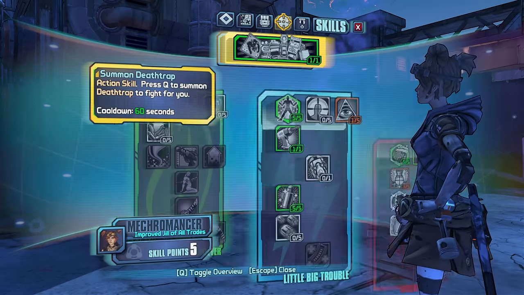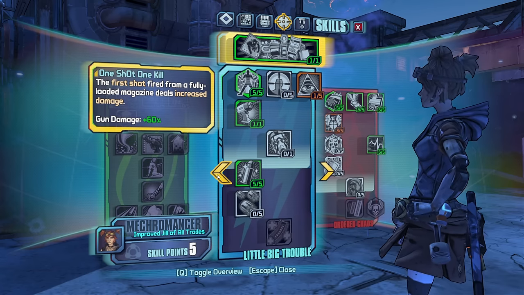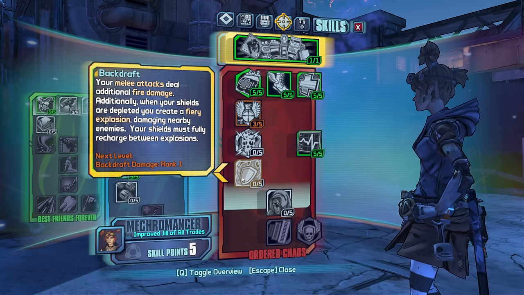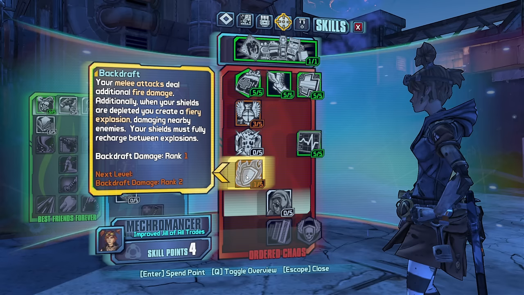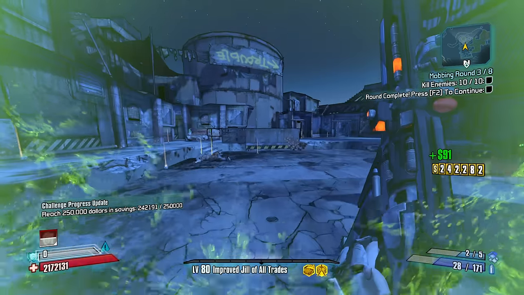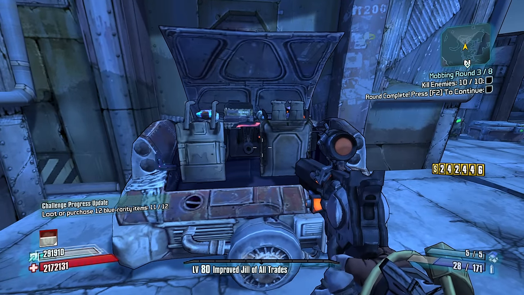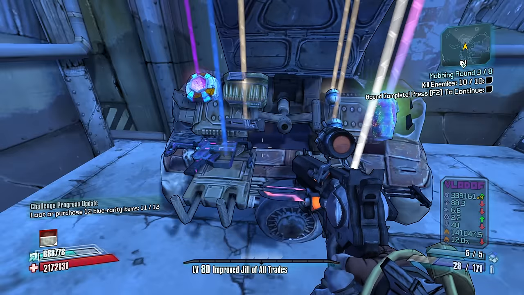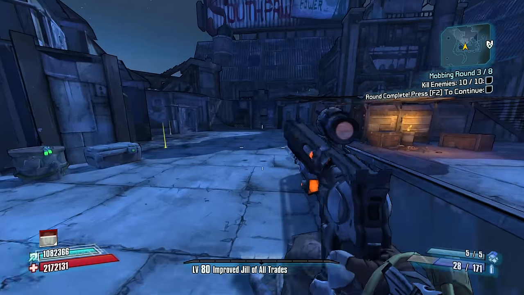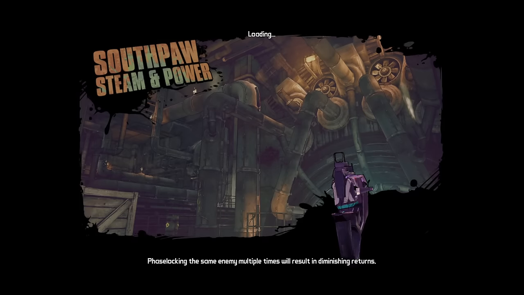Okay. I like where we're heading. It's just that right here, it's basically impossible to pick a good skill. Let's just take Backdraft. Foresight for the little bit of magazine size and reload speed. Okay, let's just kick it right on out. I think this pistol should be good enough.